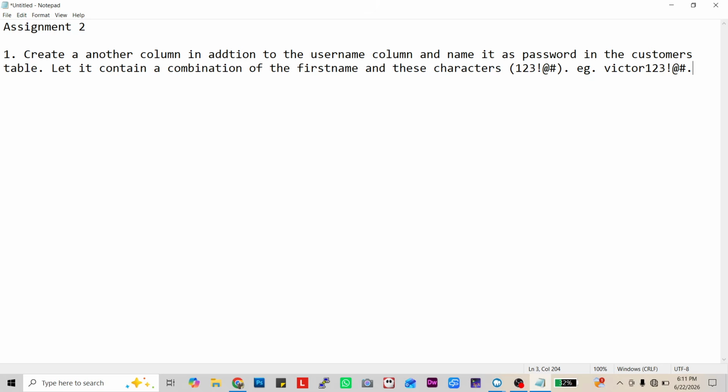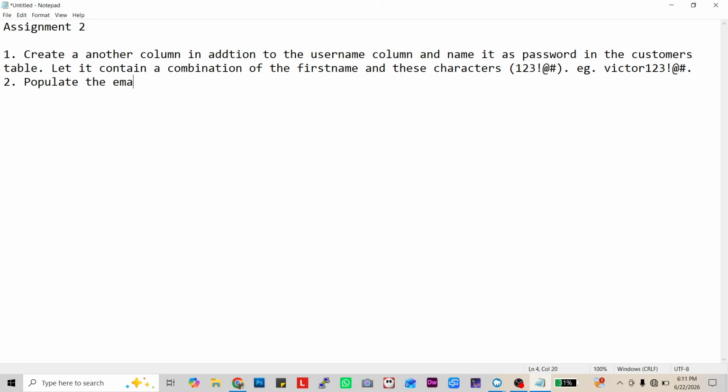And the second one, make sure you create the same in another column.